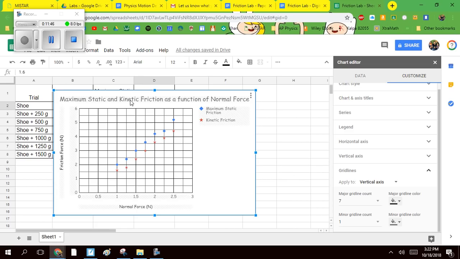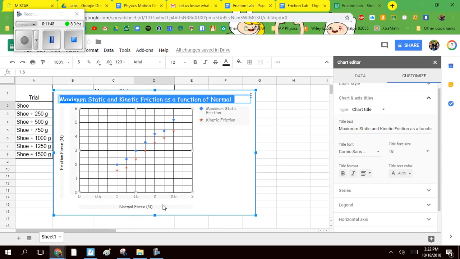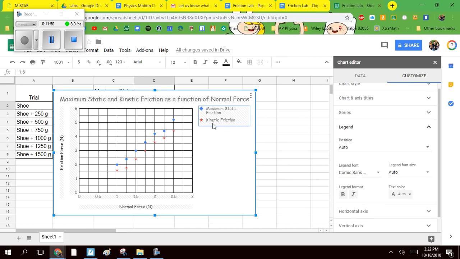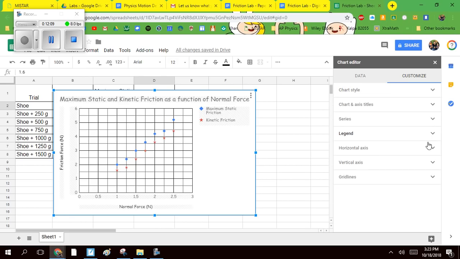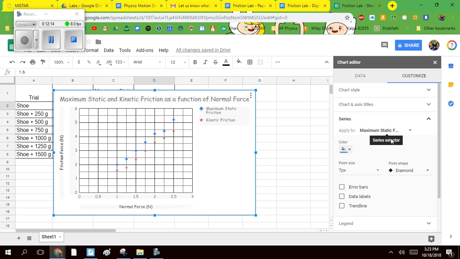You can always click on stuff in here and change it there. Okay, cool, so there's my graph. It looks pretty nice. Now, once you've got your graph set up the way you want it, you look at the points. It looks like both of these data sets, the blue data set and the red data set, suggest a straight line. So I'm going to go back to my series now. Remember, up here I said I was going to talk about series. We're going to put in our trend line now.